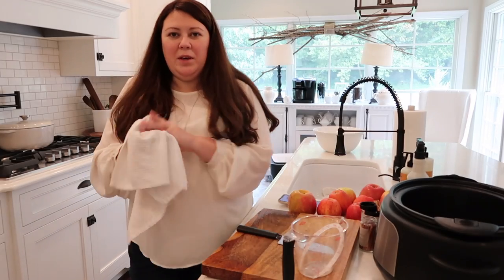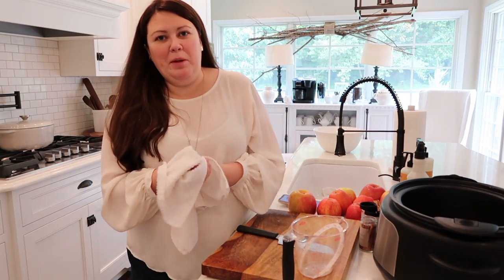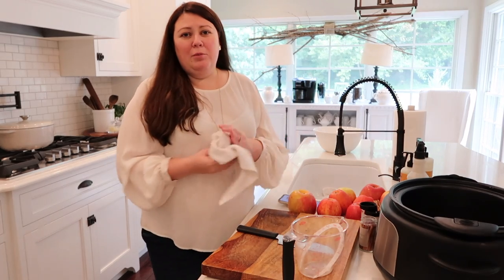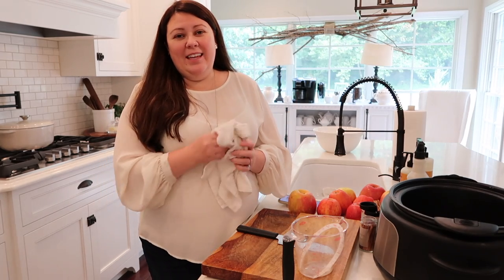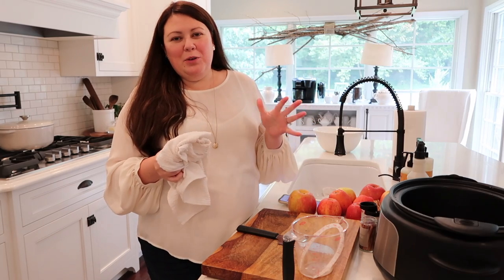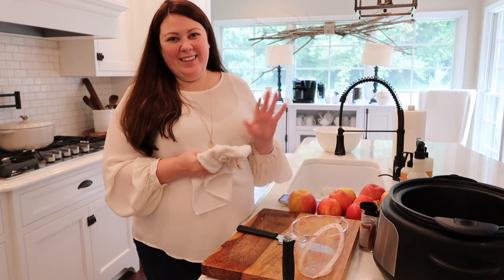So this is a recipe that my sister found on Pinterest and shared with me, and we've both been making it ever since. And it's delicious. You put it in a crock pot, it cooks all day long. Your house smells wonderful, like fall. And then at the end of the night, you get to sit down and watch a movie and have a hot cup of apple cider. So there is nothing better than that.